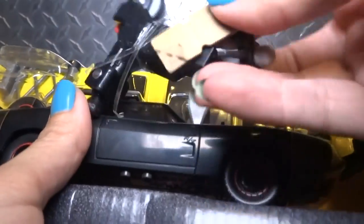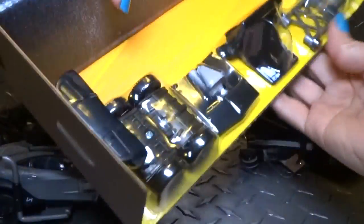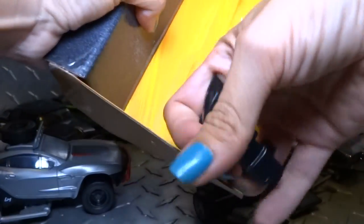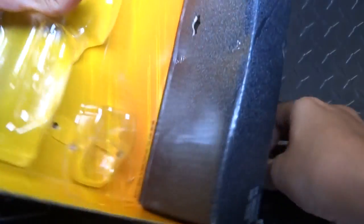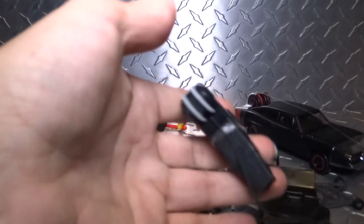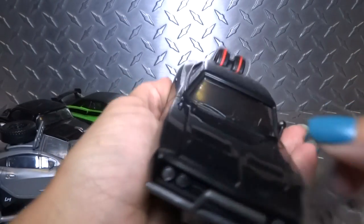Okay, got everything loose. Here is the weapon, here is the car, and here comes a pile of pieces. Okay, I gotta move the other ones out of the way. Here they go. Got all those to get this one attached by a rubber band. And this one is also a rubber band. Okay, that is all of them. And a couple little pieces of stuff right here. Don't need that. Oh, look at this string. Oh, this is so cool. Okay, we gotta get this off. Alright, I'll fix that later. Okay, so we got all that. And don't need that. Alright, so rubber bands, plastic pieces.